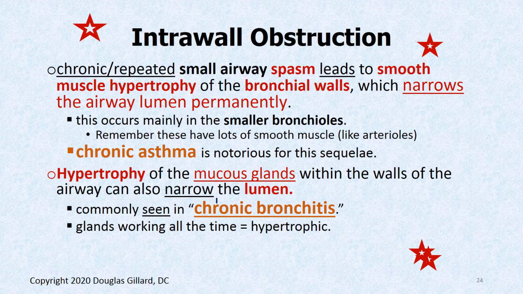Okay, what about intra-airway obstruction? Well, we talked about that. That would be a thickening of the tracheobronchial tree, or of the bronchial walls, which are filled with smooth muscle. So asthmatics, chronic asthmatics, have mucus glands that are thick. They also have smooth muscle that is just very, very muscular from being worked out all the time.